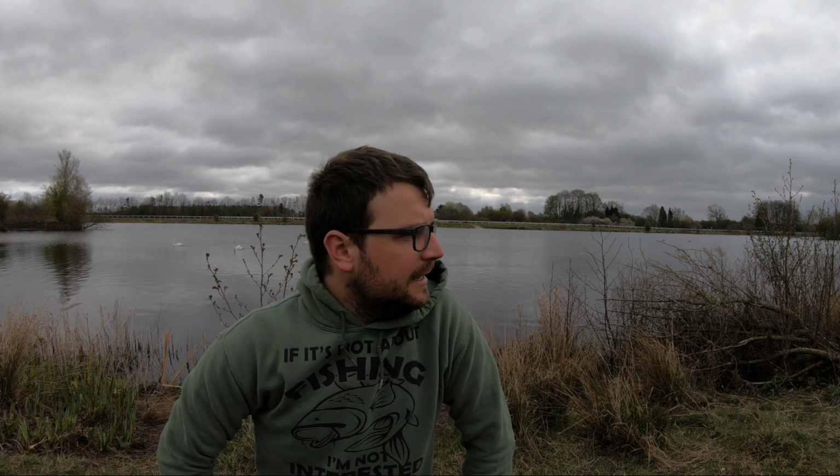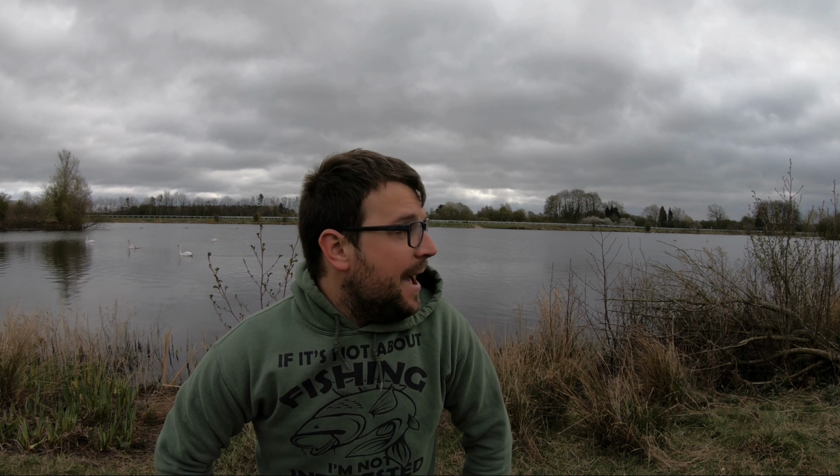Okay, that's my rods out, and yeah, reasonably happy with them. So just to recap, 2 rods out in open water with a bit of bait over top of them, and then my rod off down the side there, just sort of up the marginal slope of the island, I think. And yeah, I ended up using a mini spom just to put a little bit of bait over top. That's just a trap, is that rod. All I'm looking to do there is stop a fish as it goes around the island, so it doesn't need a lot of bait. So hopefully that's just a nice little perfect trap.